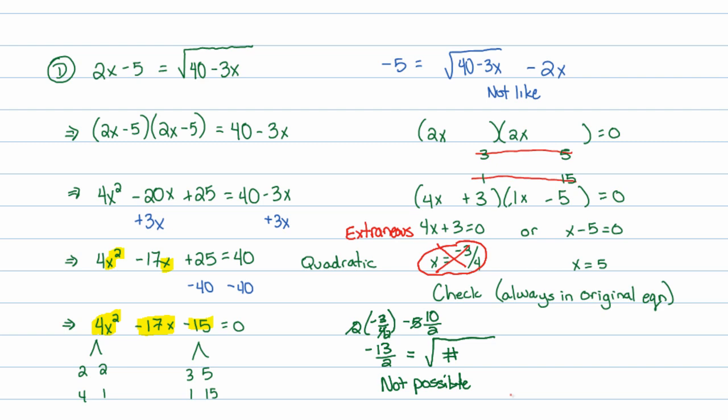You could have plugged in a number. You just would have had something like the square root of 169 over 4, but it still wouldn't have worked out. Okay. Now let's plug in 5. 5 is the easy one. So 2 times 5 is 10, minus 5 is 5. And 40 minus 3 times 5, well, 3 times 5 is 15. 40 minus 15 is 25. Root 25 is 5. Oh, 5 and 5. Okay, so that works out. So this right here is our solution. It's not always the case that you're going to have an extraneous solution. It just happens quite often, though.